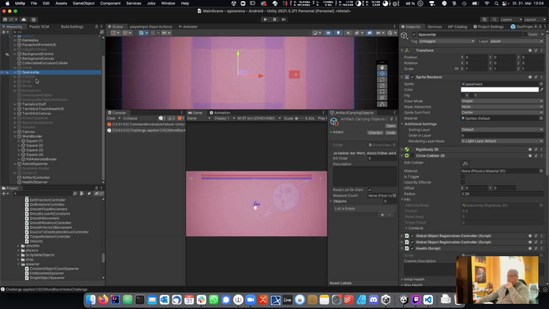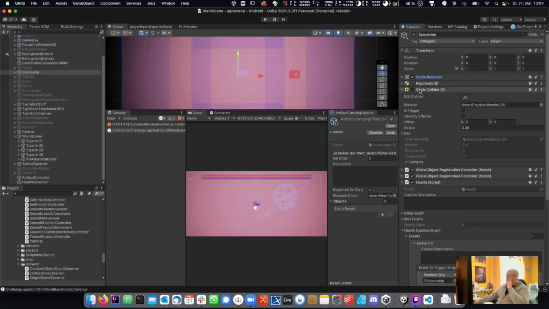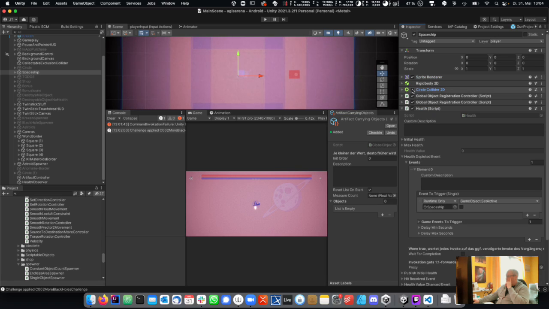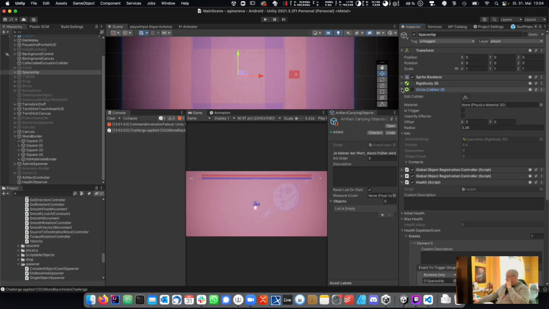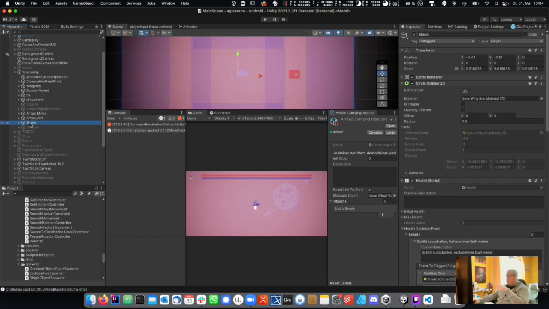So here's our spaceship that has a collider that is not active. It is not active because the spaceship has a shield, and the shield has even a collider. And I don't want to have multiple colliders at once. So if the shield depletes, it activates the other collider. That's the thing. Okay.